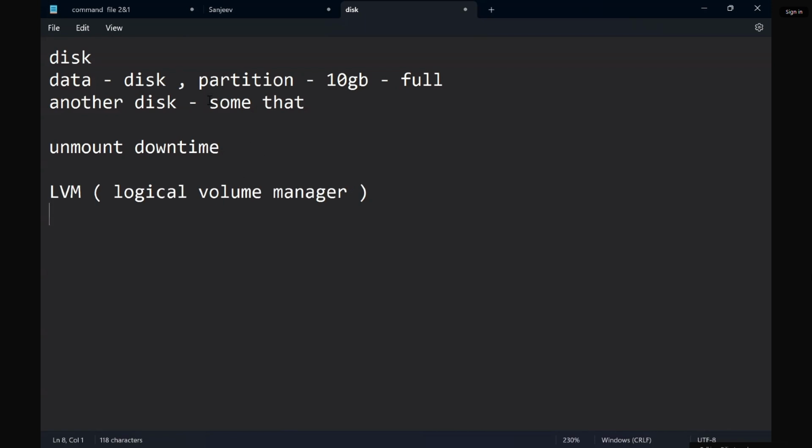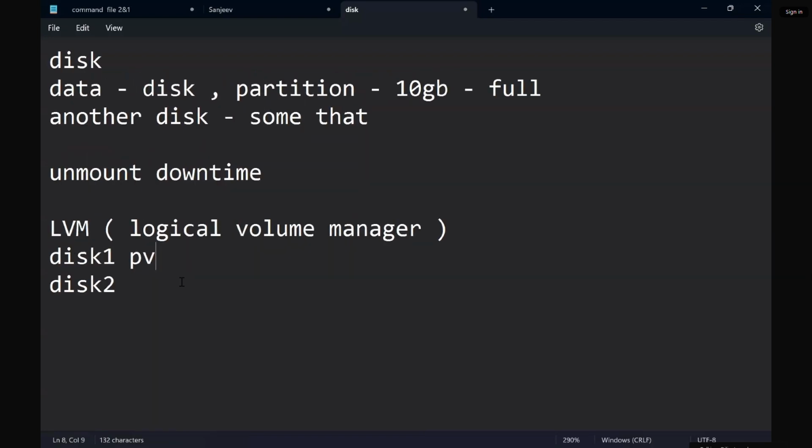Using LVM, we have disk 1 and disk 2. These are our physical disks, our physical volumes. We take disk 1 and disk 2 and create one group. Say my disk 1 size is 1 GB and disk 2 size is 1 GB.